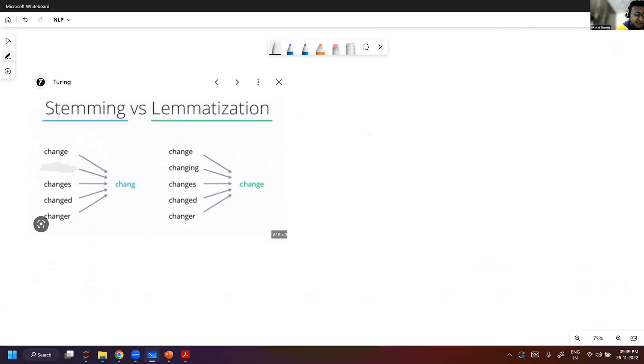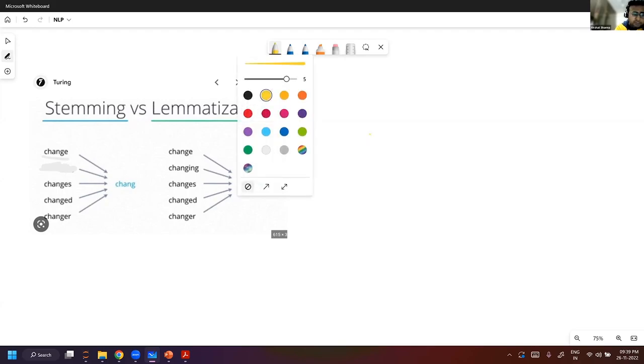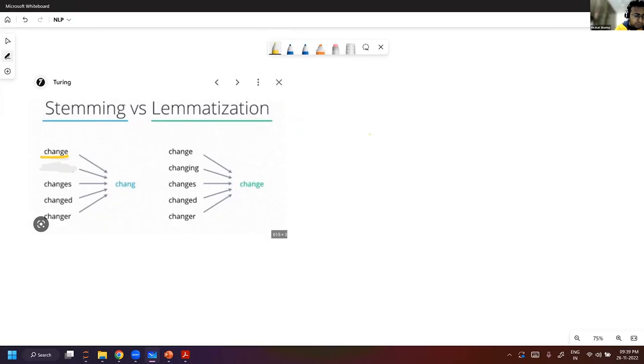Now it will see which are the words that are common. Here change is there, it will also find that change is there up to changed, where d is the only thing making it apart, and here also. Then in that case stemming would have given change.